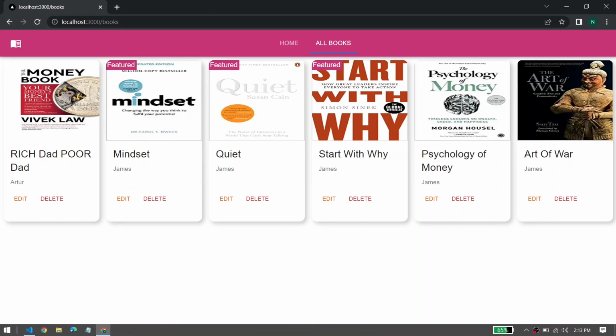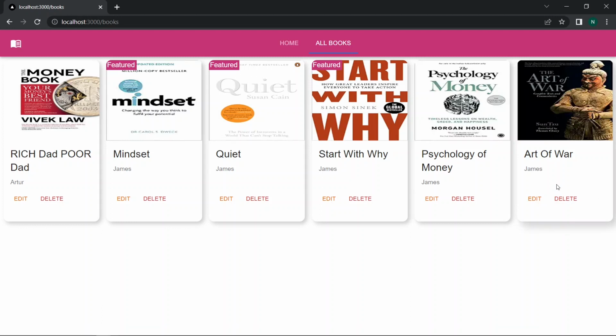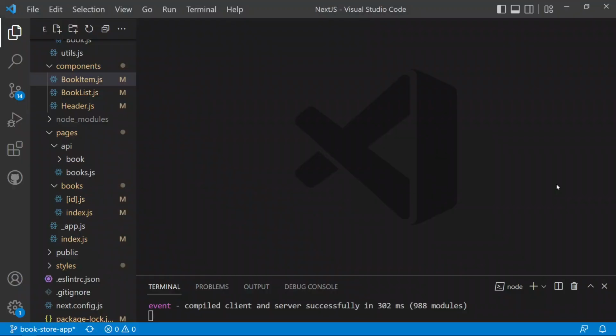What we will do is create a form which will be used in the add and in the update operation as well, because in both add and update operations we need a form, and in the add the form will be empty at the initial state, and for the update the form will be filled with the data. So let's start. I will create a form component inside the components folder. So let's create a component as the form.js.